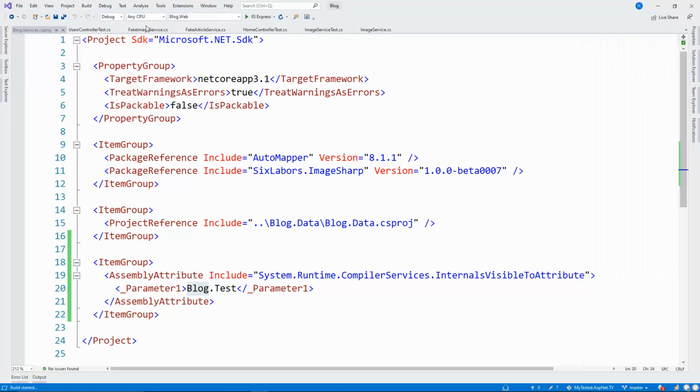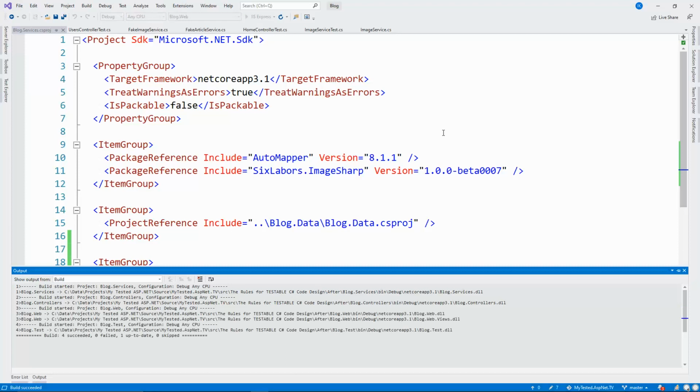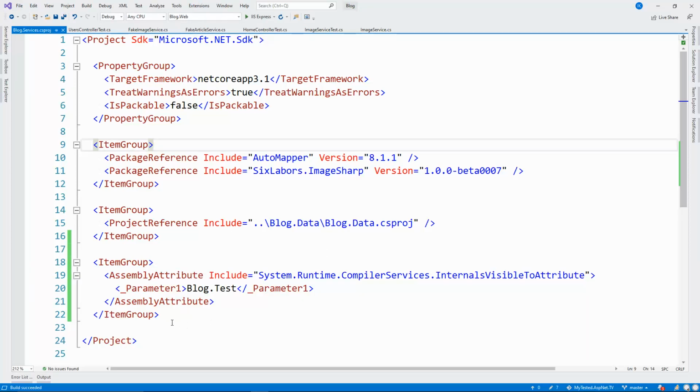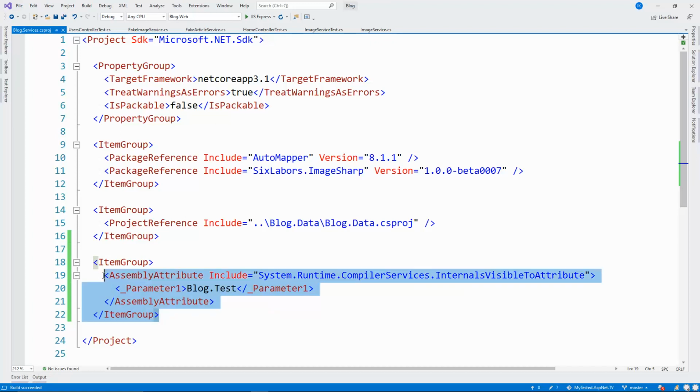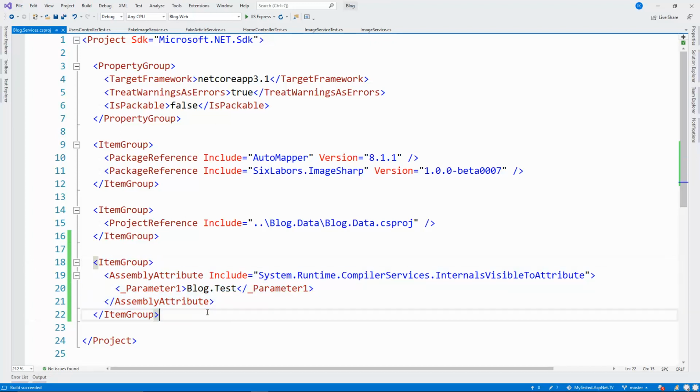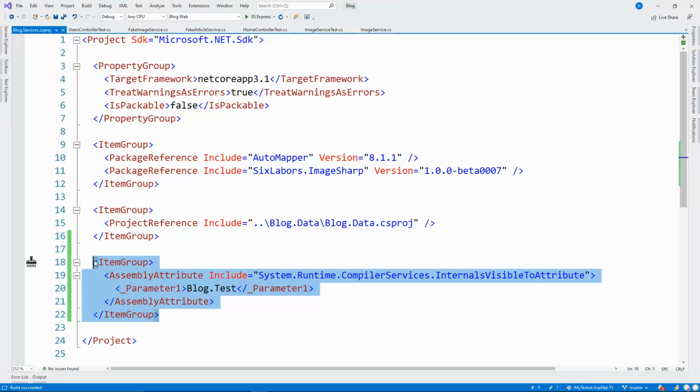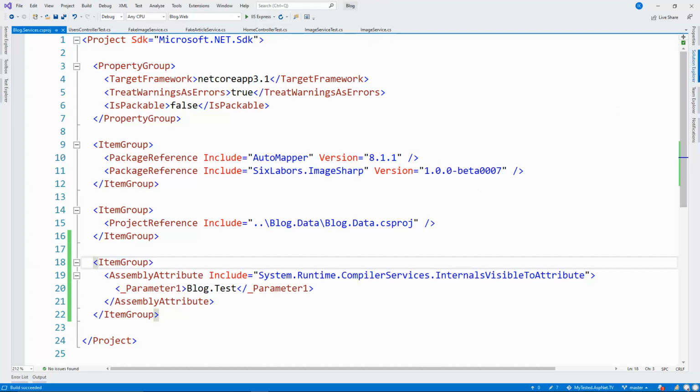Let's rebuild the solution and let's see whether it still works. Just to make it clear, you don't need to remember this code. You can just search on Google and type something like internals visible to csproj, and you will see this code example, and you may copy it from there.